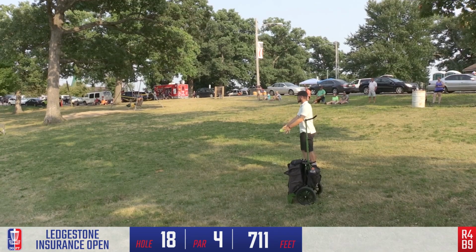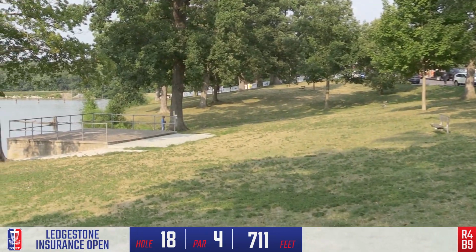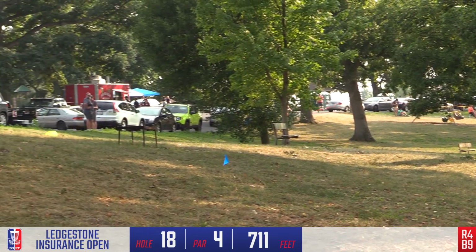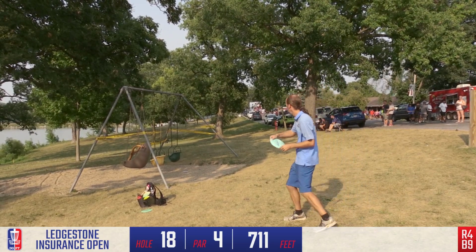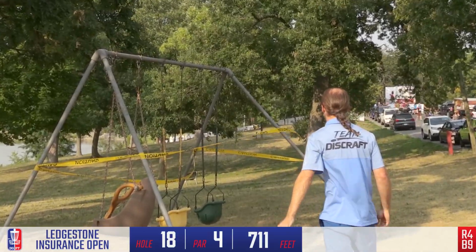Yeah, it was a bold call by them making a change like that mid-tournament, but all props to them. They made the decision. They went through with it. And from what I heard, the tee pads were better after they made the change. So that's fantastic, props to them. Yeah, way to be pretty proactive and doing right by the players.